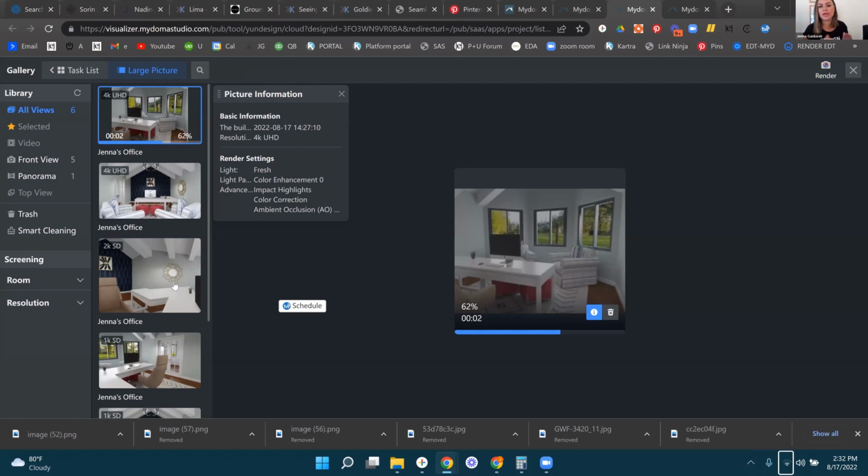So if you have created a project in Mydoma and you've been clipping the whole time, you can also create your product list proposal. They say yes, yes, yes, or no to the products at the same time. And you've also rendered it, sent it right over, and you present it because the two are now linked and you can embed it right into your project at the same time.